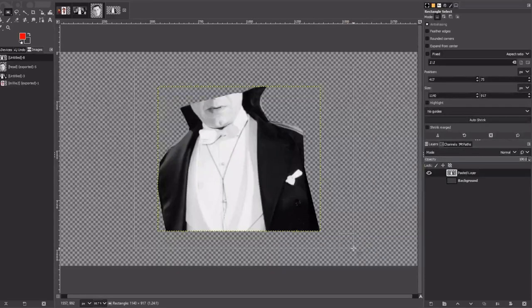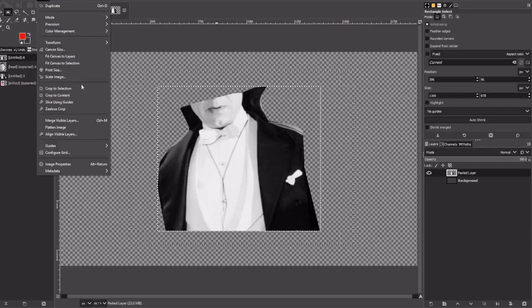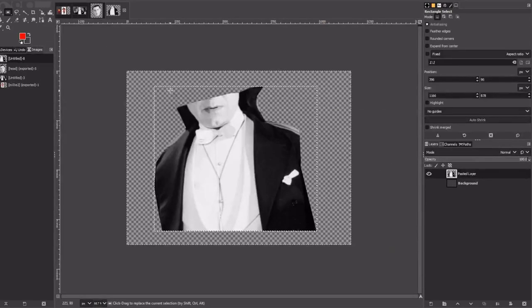our body, but it's a little bit big here, so we're going to take our box selection tool and give ourselves a little bit of room because of the way Blender handles images. We're going to select the body and do Image, Crop to Selection. So now we've got that.